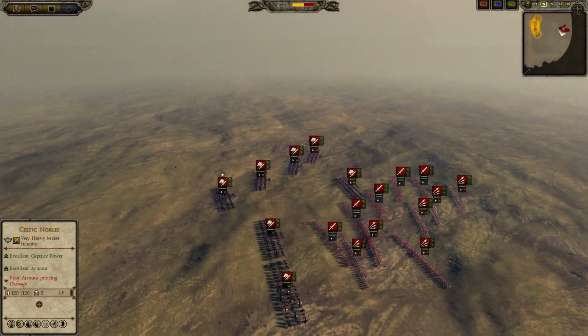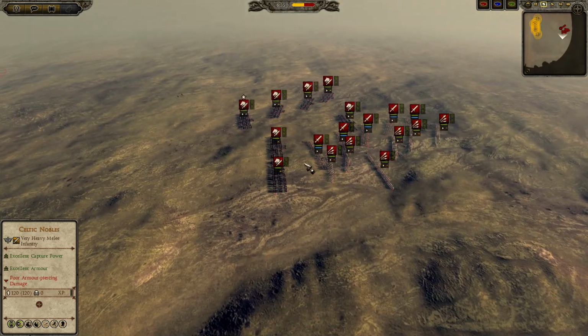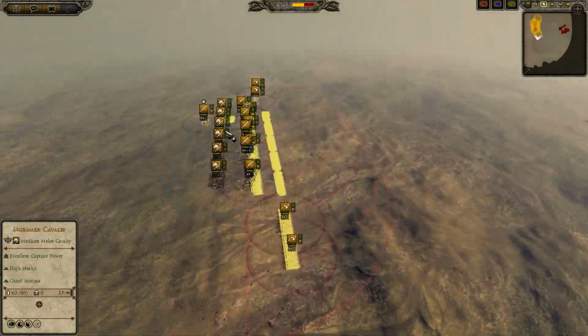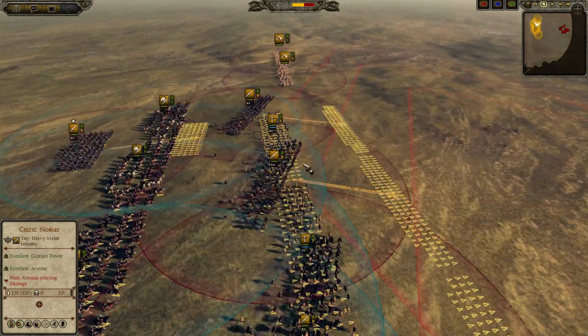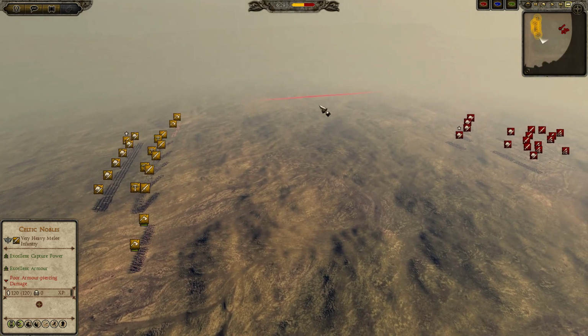This build, it's fairly rush heavy because he doesn't have a single skirmisher unit. But with my composition, I should be able to do okay against this if I can make sure that I don't get charged. But anyway, let's fast forward.